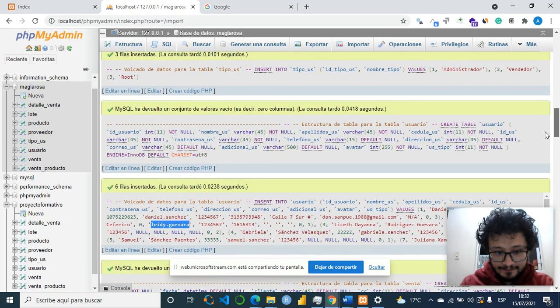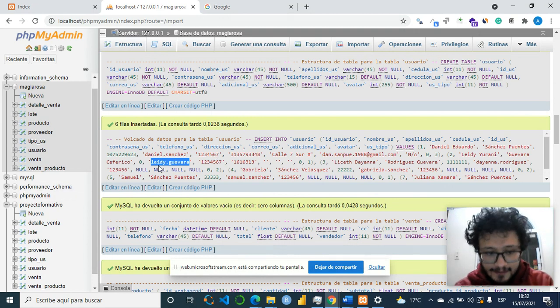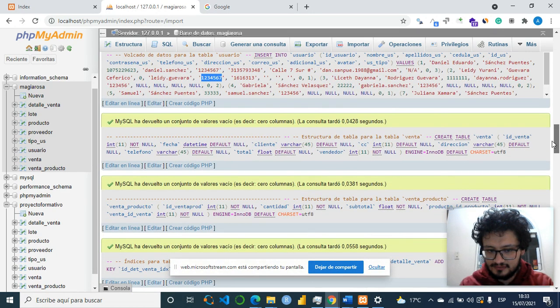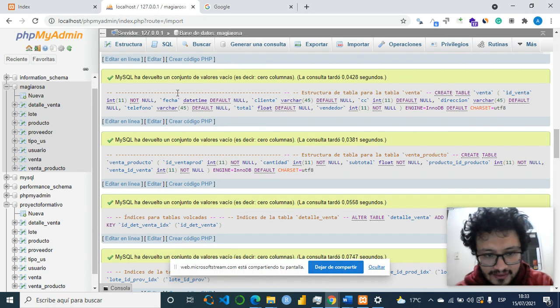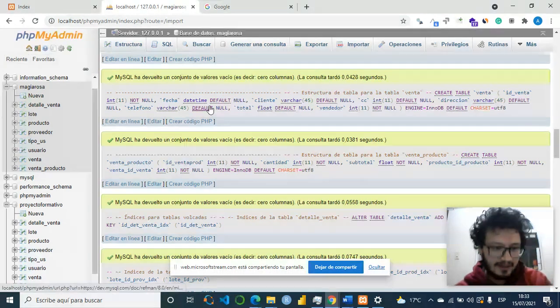Also, we have different things. Here we have the user information: the username, the password, the phone, other fields like street and email. So that is very important. That's why we know the different passwords, and you can see how we can create the different fields with integers, date time, varchar.